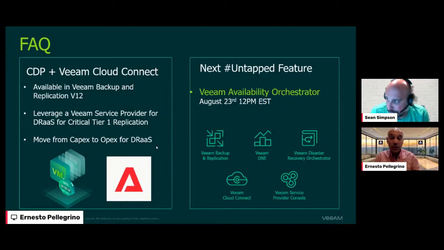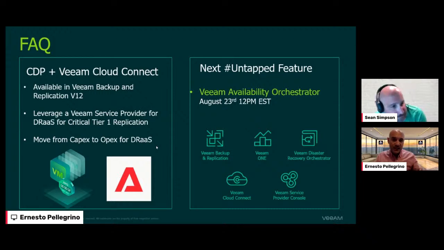In version 12, CDP will also be available. So you can add that level of enhancement to your tier one virtual machines in order to move your tier ones to your service provider. Again, with the objective of moving away from CapEx, having to purchase all that equipment in the secondary data center, and moving that to an OpEx based formula where you leverage service provider shared resources and you get that moved off to the cloud. So that's coming in version 12, CDP for Cloud Connect, available in version 11 for customers that have their own secondary site. So feel free to leverage it, use it, and take advantage of the near zero replication technology to get those RPOs and RTOs really to near zero.